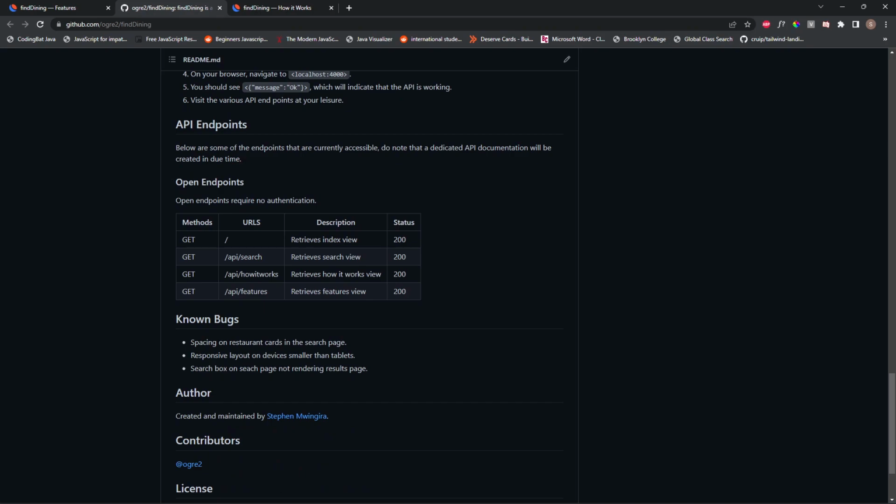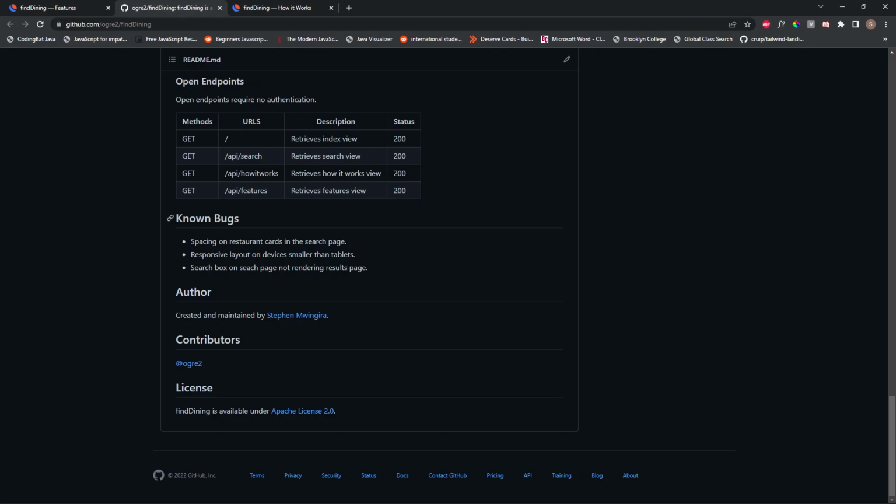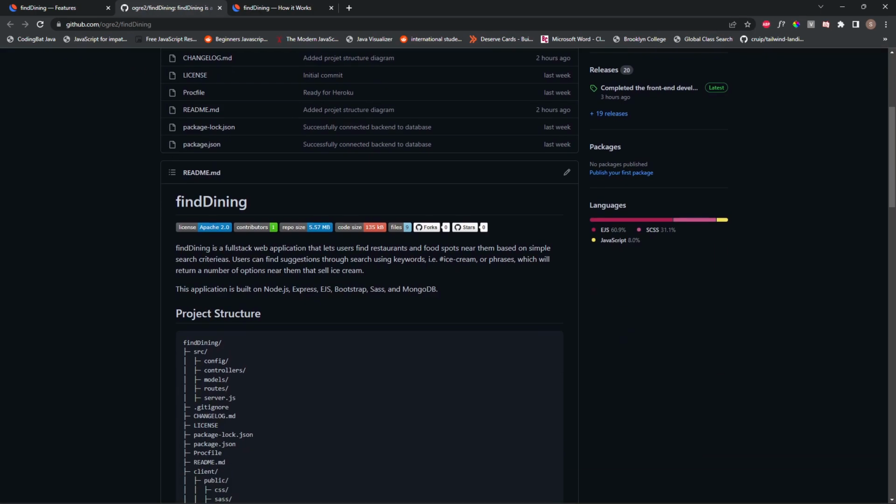I couldn't develop the endpoint documentation, because I tried using Hopscotch to help me with that, but I think they changed that feature so that you can no longer create documentation through Hopscotch. So that was an issue. I couldn't do that, as well as information on currently known bugs, author information, and the people contributing to the repository. So it's a very thorough, very robust README file.